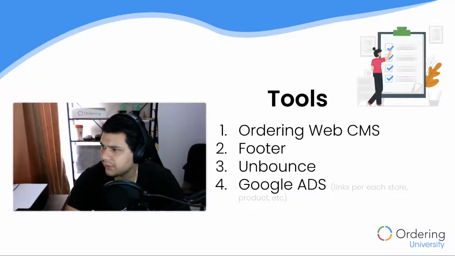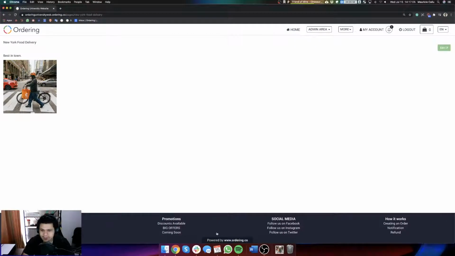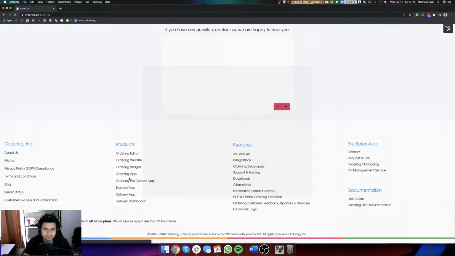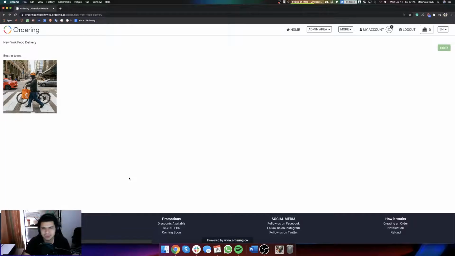Now let's talk about the footer. The footer is this one below. There are two ways to use a footer. You can either create the pages of the footer, just like I explained a couple of lessons ago, or you can redirect these buttons to the page that you just created.